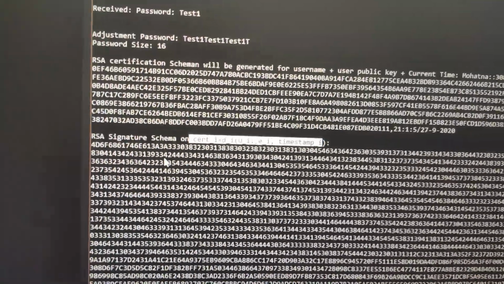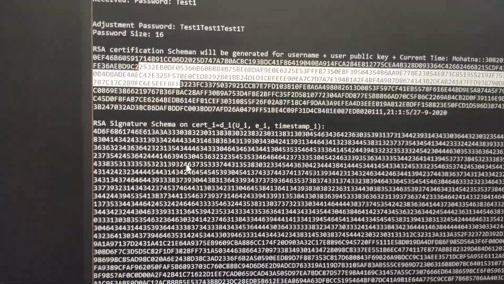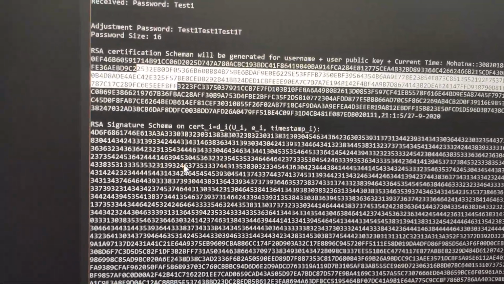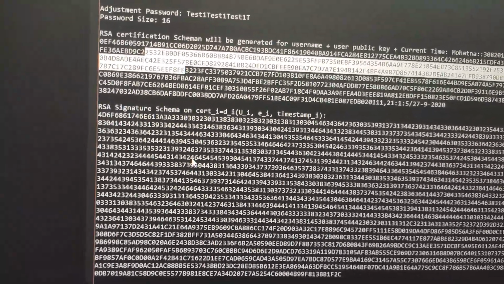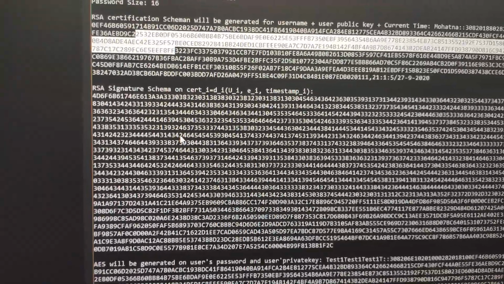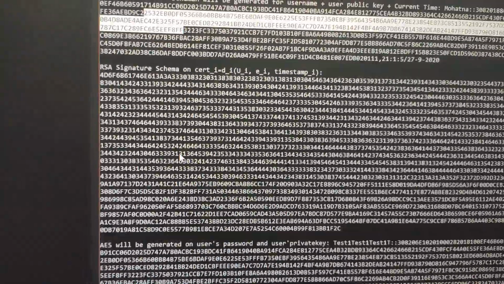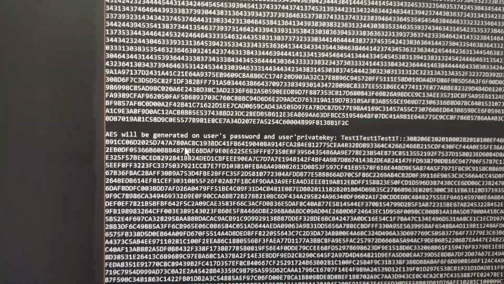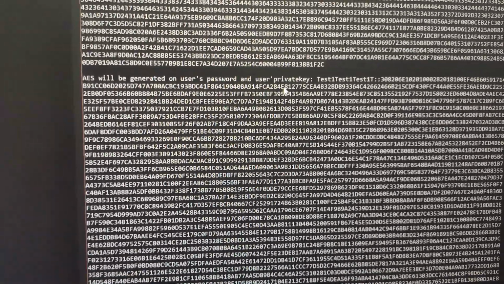This is the cert I after the signer has been used, and hex encoding has been used for better readability. So this is the hex encoded signer value. Over here we can see that AES will be generated on the user's password and the user's private key.